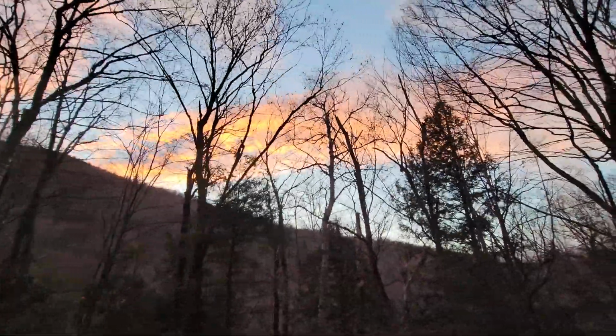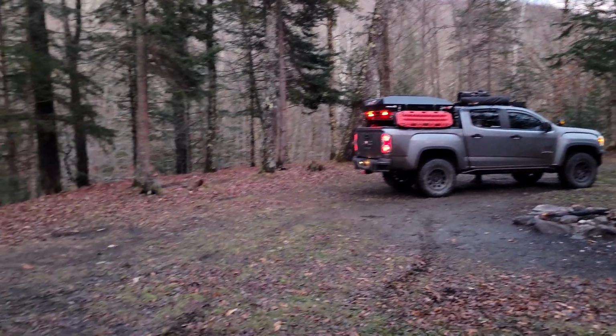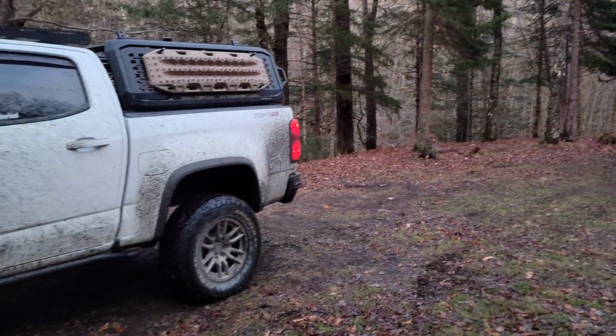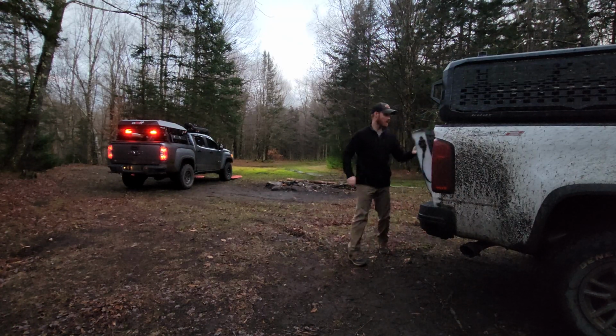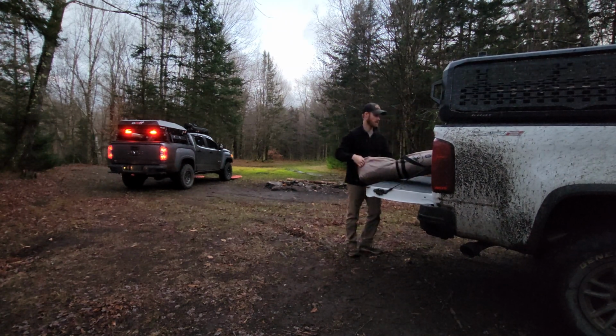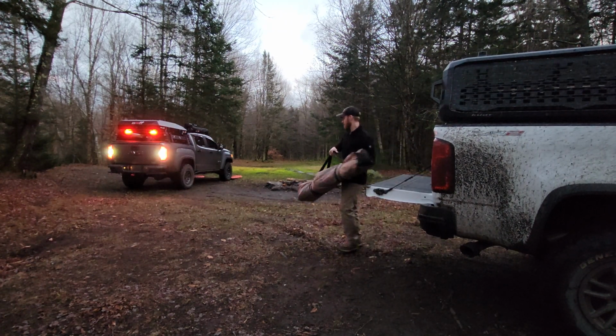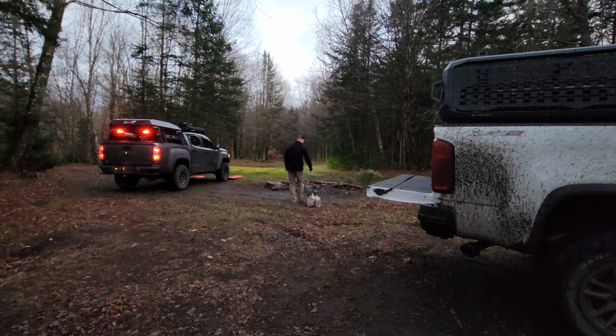Jeremy just moved up ahead to check another spot that he sees on X, and hopefully we could take that, because it is getting a little chilly. We got the food, we're ready to cook and just kind of start setting up camp. We pulled into camp with only seconds of daylight to spare, and I was quickly reminded of the real challenge Vermont would offer me this weekend: surviving freezing temperatures in my thin Gazelle ground tent.